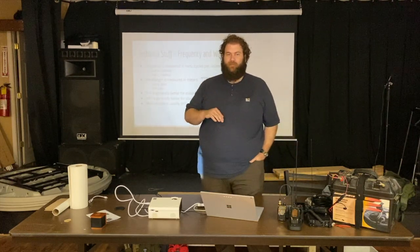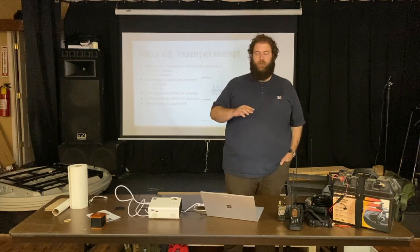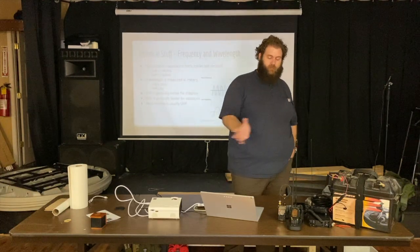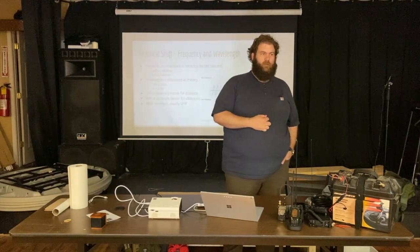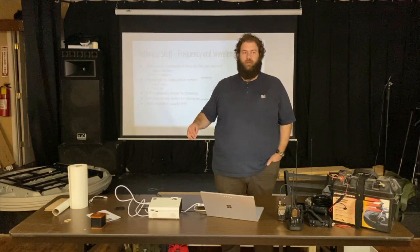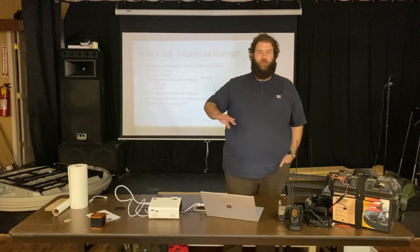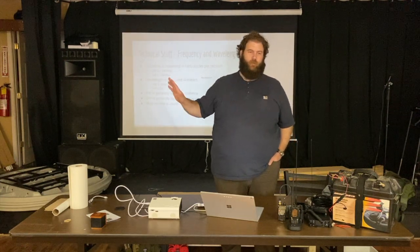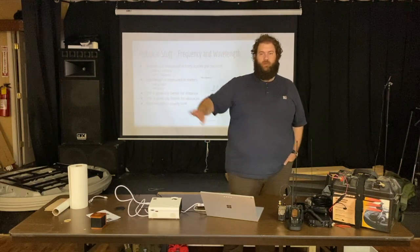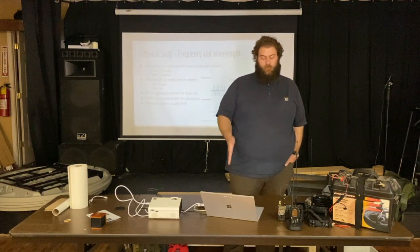If you see something like 6 meters, 6 meters is an HF band. You're not licensed to use that. It's a totally different thing. It uses a whole bunch of different equipment we're not talking about today. If you see something different than 70 centimeters or 2 meters, it's kind of out of bounds for what we're talking about. And if you want to get into that, go for it. I'm not even into it. It's very complicated and expensive, and you can do all kinds of cool stuff. You can talk to people in Africa on some of that stuff, but that's not what we're talking about today.